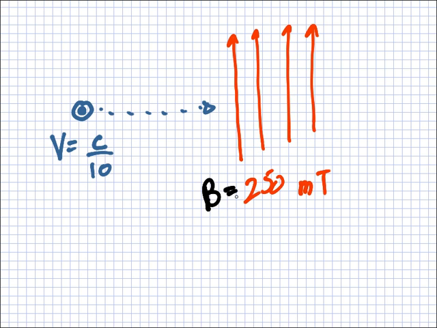It's like the blue one's moving outwards. No, the blue one is just moving right, and the red one is moving up. So the electron will either move into the paper, or maybe it'll move out of the paper. Just the movement of the electron. The electron's moving to the right.